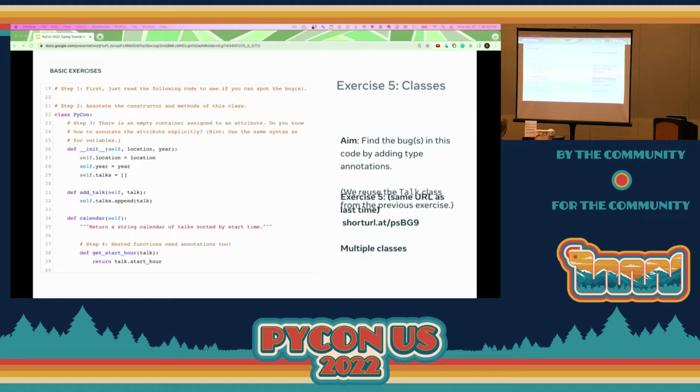So on line 23, that's the bug. I need to fix this. No, you don't need to. You just figured out that if somebody just uses input and passes it in, it's a string, which will fail later on. So it's just to show that you can find out bugs.